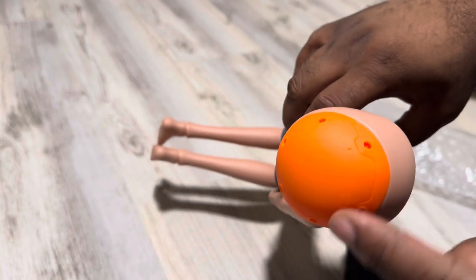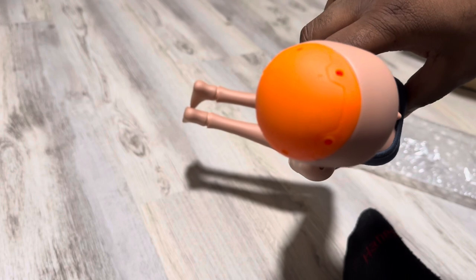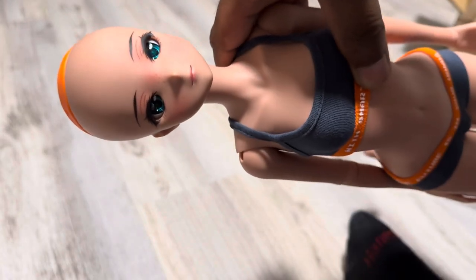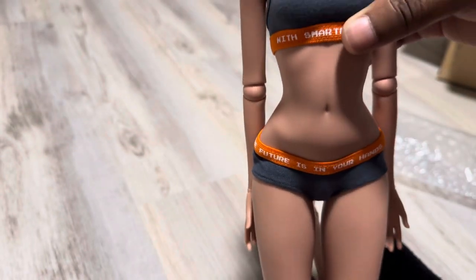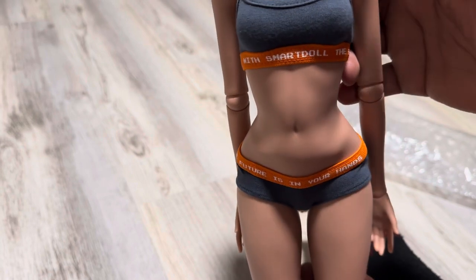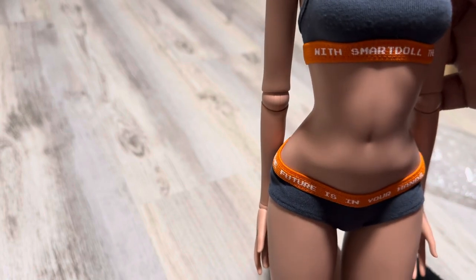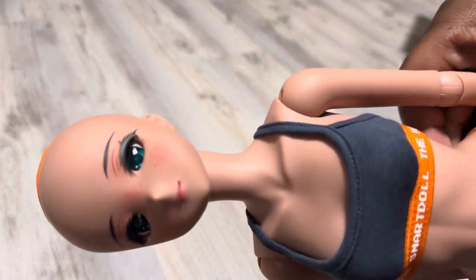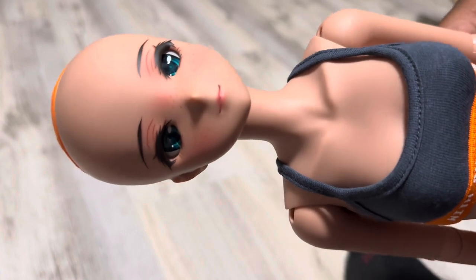And I love the little cyborg head cap — so much fun. I miss the flesh tone ones, but the flavored head caps are the new generation of smart doll and I love it. The new undie sets are a lot of fun too — the multicolor with bluish gray and orange accents. So cute. I'm going to pause the video for a moment so I can get a look at her myself. I'm going to get her dressed and I will be right back.